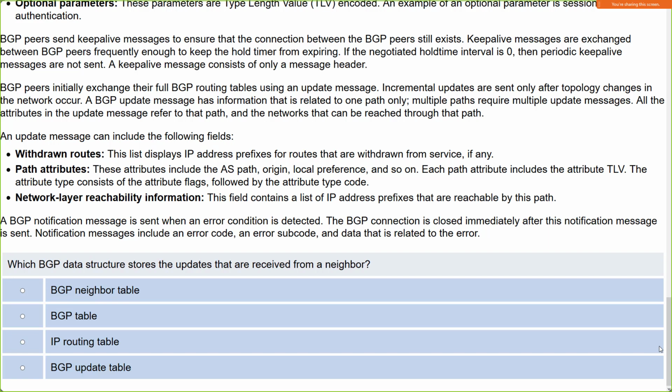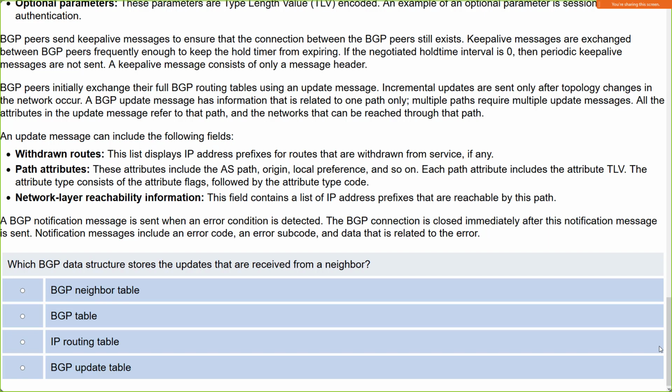A lot of service providers will rely on other mechanisms to identify whether or not a BGP peer is still active. They'll use something like bidirectional forwarding detection. They'll use link status or something else to identify if a peer is active, because we're trying to reduce the amount of communication. You have to understand that as a service provider, you might have hundreds or thousands of peering relationships. So having to send keep alives for each of them is not very practical. So you can actually turn off the keep alive mechanism and just rely on other ways to identify whether or not a peer is still active.